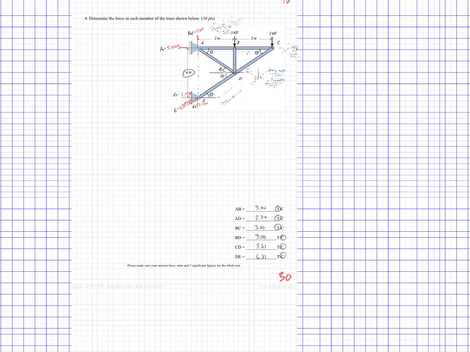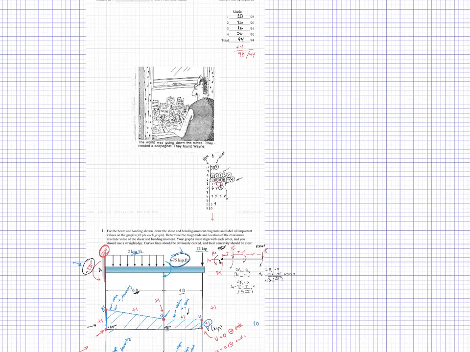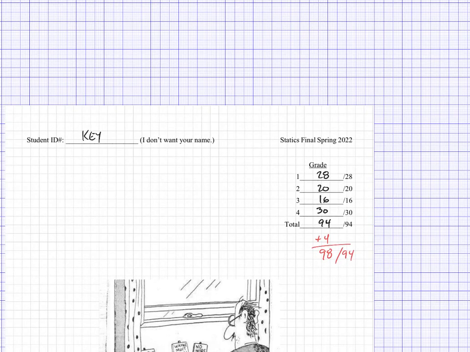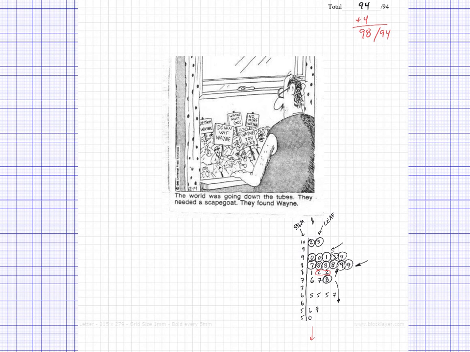Again, remember, to cover any potential grading errors, I added 4 up here so that you could have extra, and 2 of you got over 100 on this, which was pretty cool. These are the 2. And a lot of these were just really awesome. Good job, guys. I'm really proud of you guys.